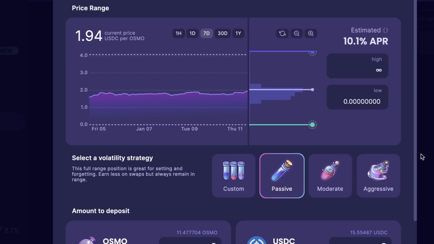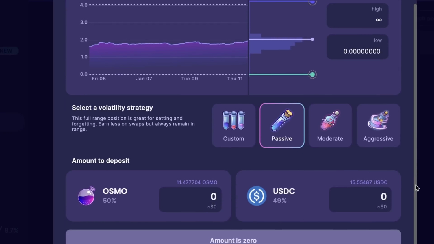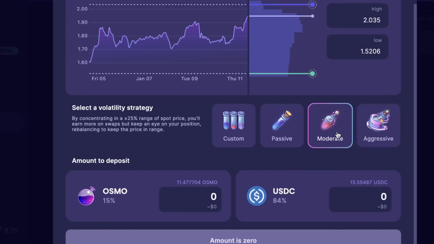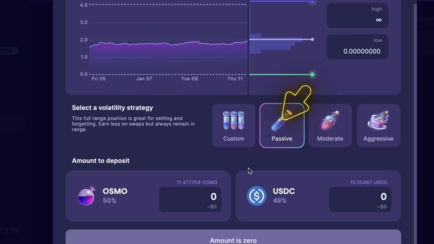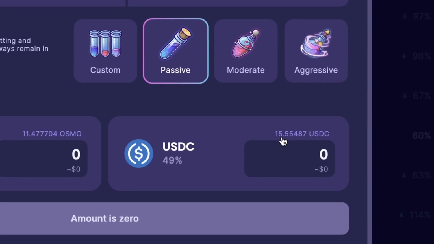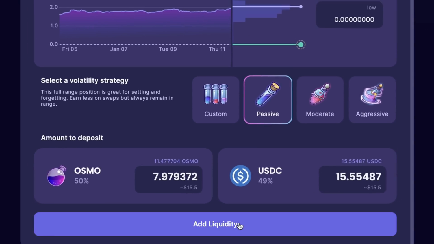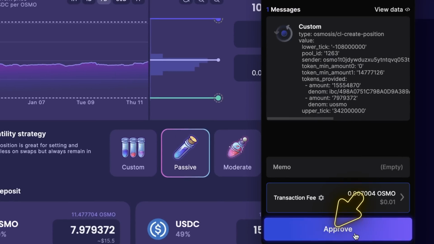For passive, I can set it up and leave it. For aggressive, I'll earn more reward, but I have to keep an eye on it. The same thing as moderate. I'll go ahead and choose passive. Then I have USDC here, $15 worth. Now, sometimes after your swap, you might not see this. You will have to refresh the page and then try again. So I'll select maximum and I'll click on add liquidity. Approve.